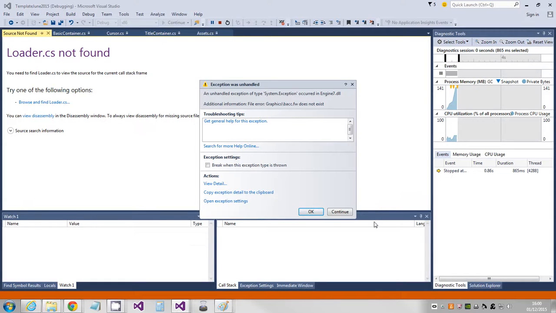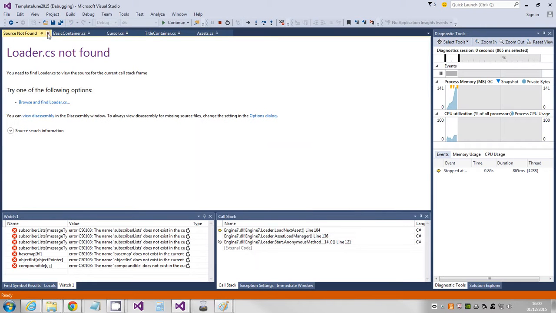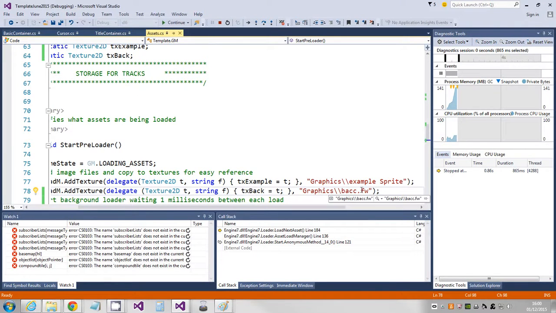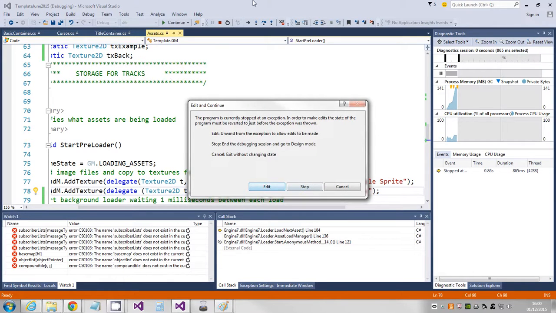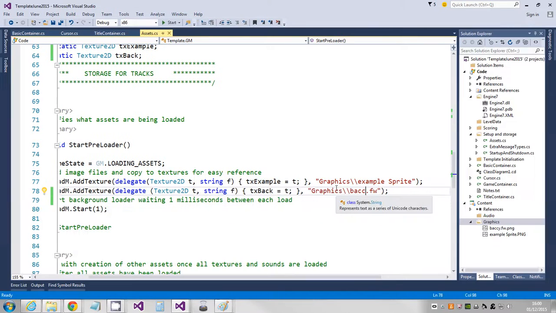You've got to read the error messages that you get because they generally will be helpful, even though they look hideous. Okay, but there is information. So all I've got to do to fix that is just put the correct name. Oh, stop it running. So I called it back in like that.